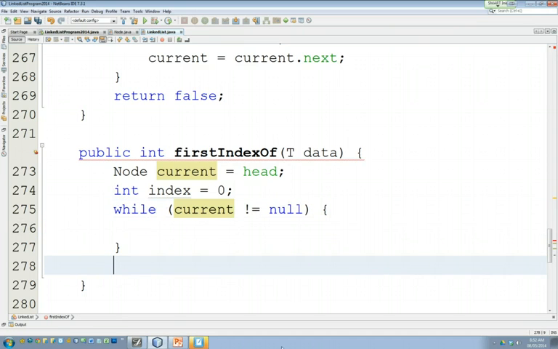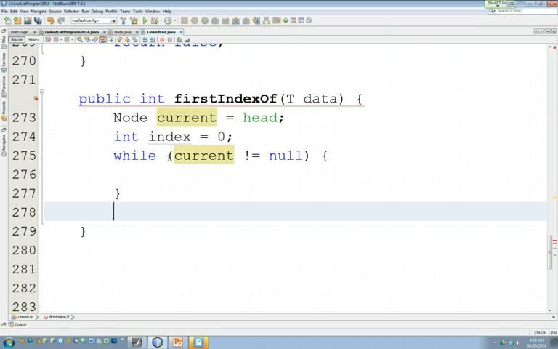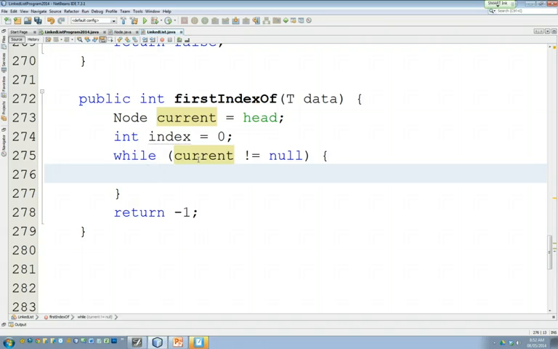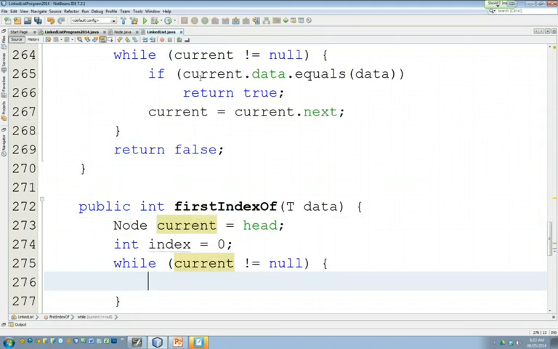At the end of this loop, this time instead of returning false, we'll return -1. Remember, -1 is a number you can return when you don't find something, because that number will never actually exist, because the index always starts at 0 and goes up from there. Basically, again, the same code. So I'm going to steal this.